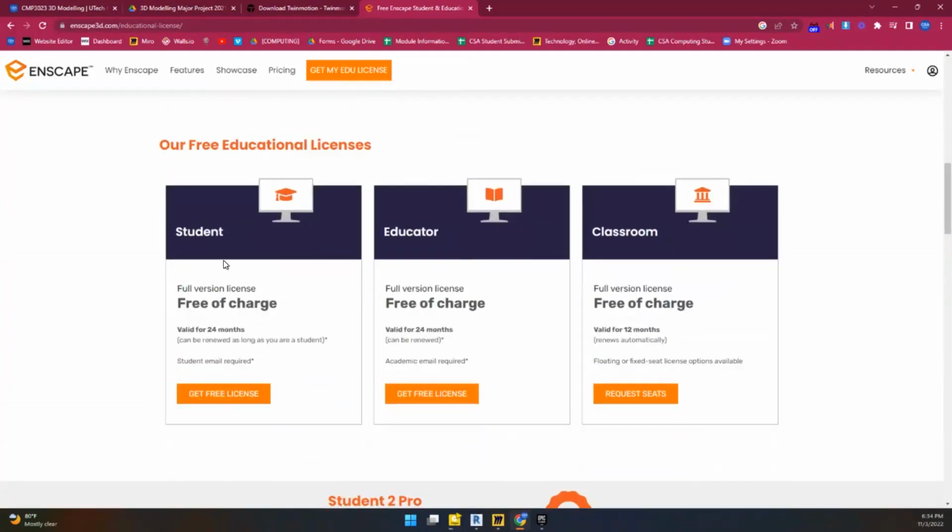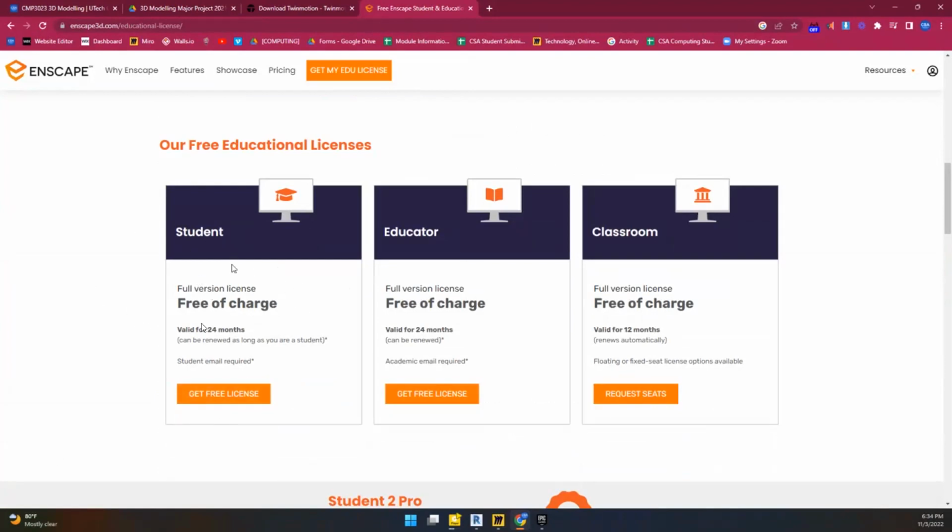And you can choose one as a student where you get 24 months free of charge. It can be renewed as long as you want. So technically you can use the software free and the latest version, guys, right? Because the latest version has all kinds of fancy stuff like trees and people and content. So you're going to want to get the latest version, right?